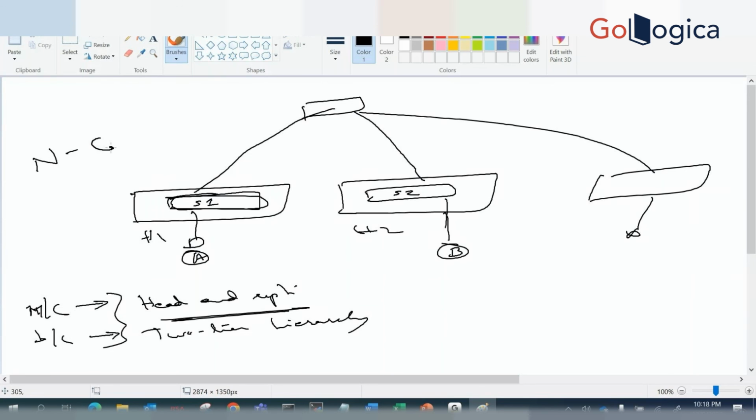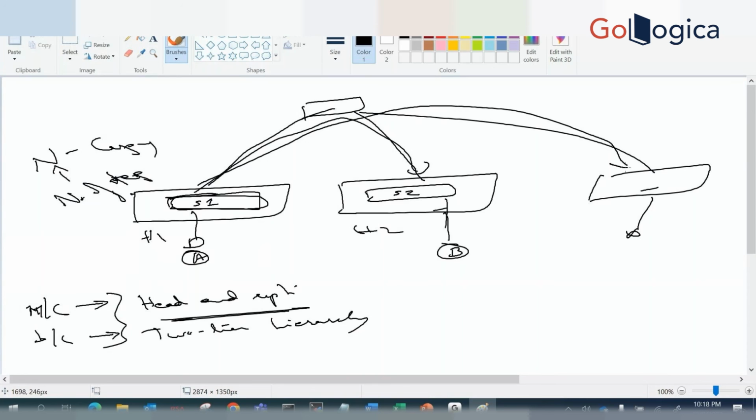N means the number of TEPs available in the network, VTEP or TEP. So how many are there? 1, 2 are there. So it will make 2 copies and send them to those destination devices. Now what is the problem? If your network is big, then this device will get overloaded. Correct, you need to make so many copies and send them.